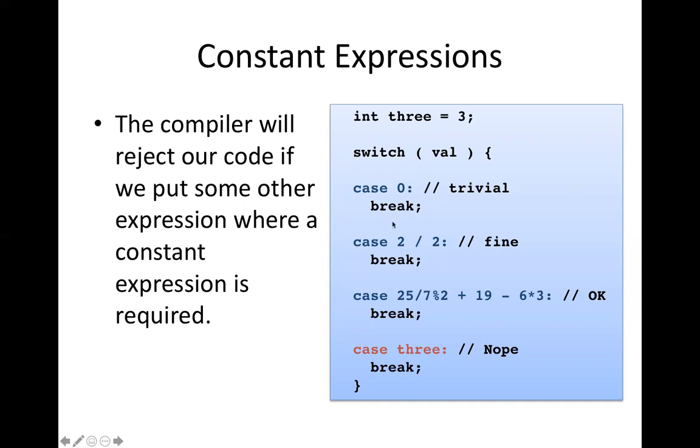That could mean you could have a case with a plain old number like 0, probably like you always would. You could have a case where the compiler has to do a little math to figure out, oh, that's just a silly way of saying 1. Even sillier, more complicated things, as long as the compiler can figure out that value during compilation, it's a constant expression and it's okay for the cases on a switch statement. Not this case down here. Here, I tried to make a case of a switch statement with a variable 3 on it. And even though we could look up and see that, oh, 3 has a value of 3, the compiler wouldn't consider that a constant expression. It wouldn't let you write a switch statement like that.